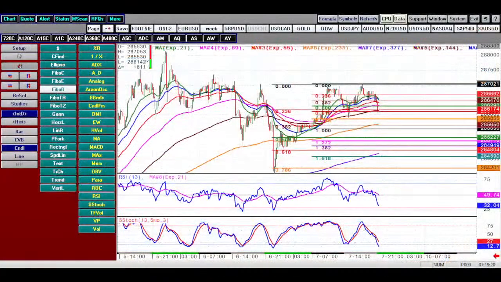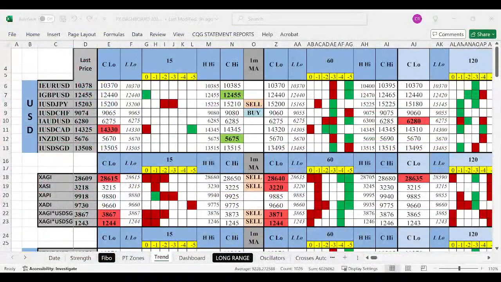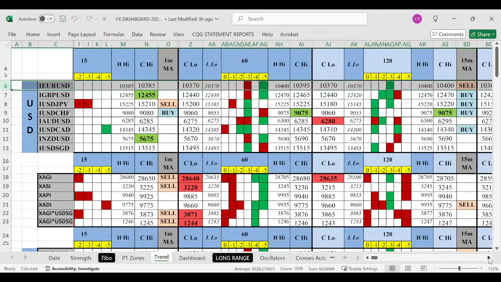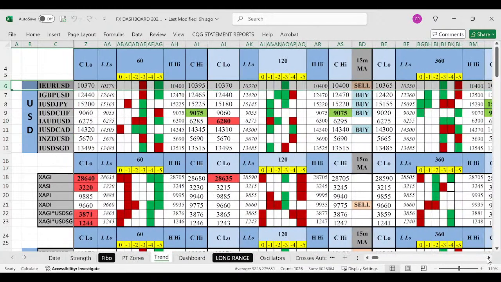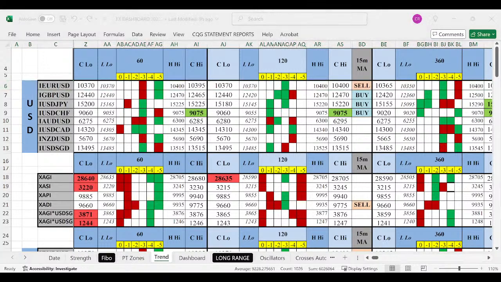Okay, let me see one more round. As of now, we don't see any big movement happening on any cross. Okay, the only thing we are seeing is dollar yen and dollar Swiss are moving, but I wouldn't say this is moving by a very big move. It is just moving up marginally, right? So we will wait for this to see.